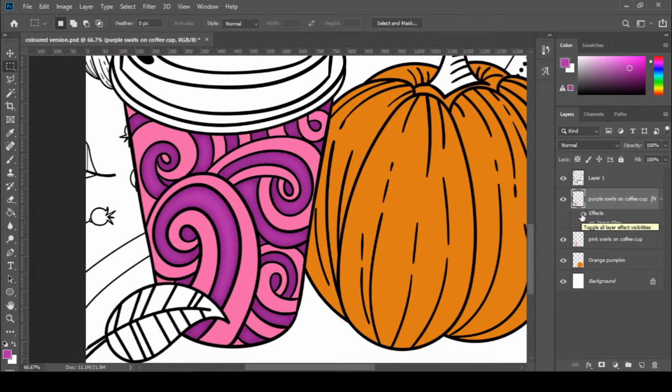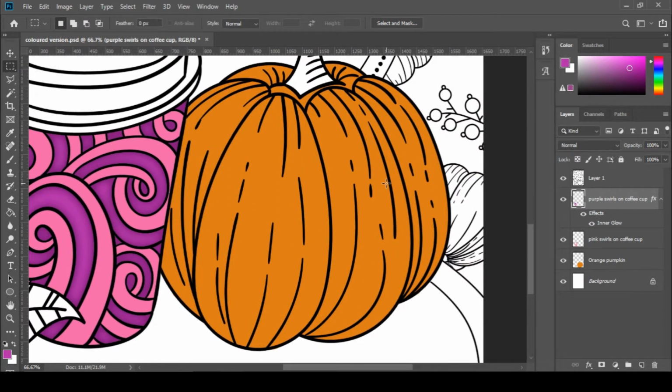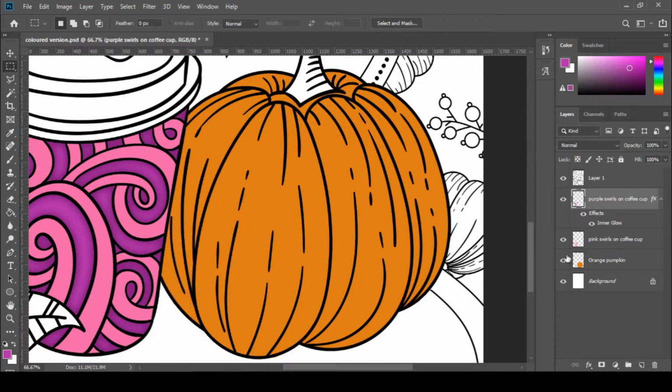Doing things like inner glows works really well when you've got a smaller shape. So these swirls are quite small, they're quite thin, which means there's lots of edges for that inner glow to take effect. However, on things like our pumpkin, it's not going to be as effective, and I'll show you why.